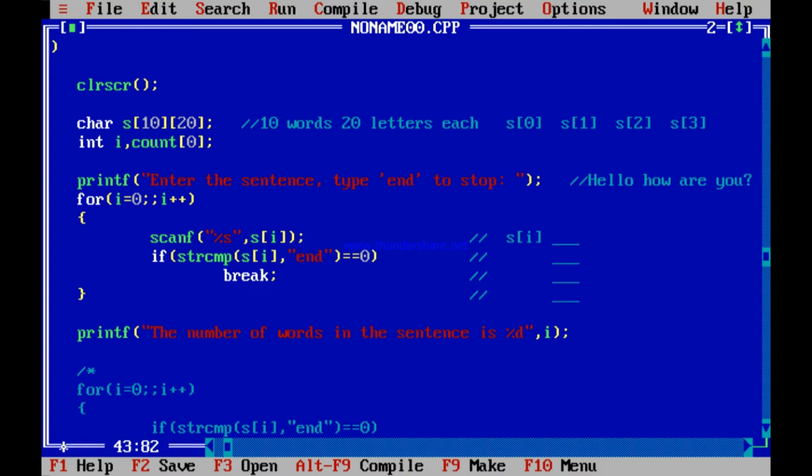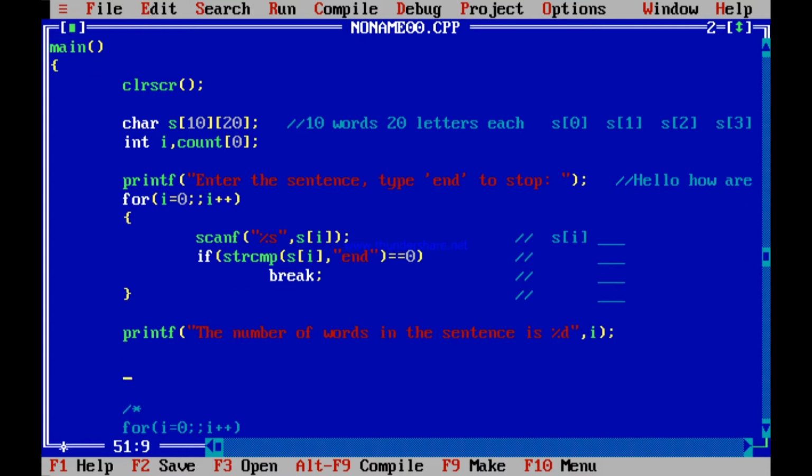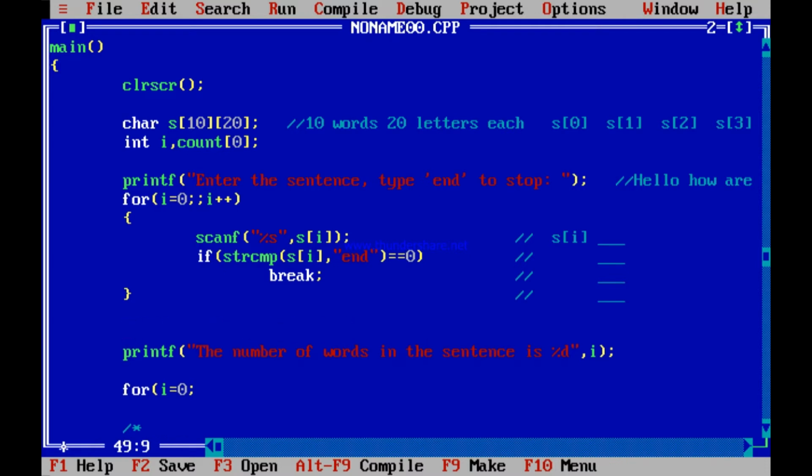So very simple what to do. Now I need to count the number of words in s[0]. How to do it? See how. I have already printed the number of words in the sentence, so I can reuse i. Now you reuse i. For i equal to 0, how can I know that we have already gone to the end of the string? You can simply check whether you have got the end or not, because word by word I will take again. I know the number of words in the sentence. I can take this count somewhere. Say I can, over here, let me put in a variable, number of words.